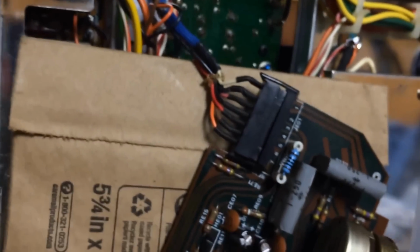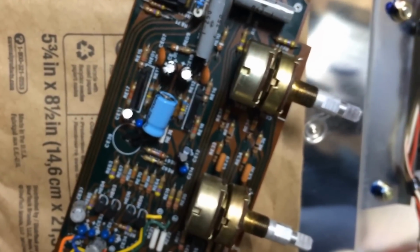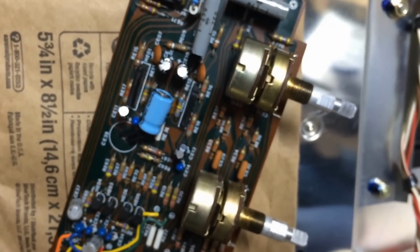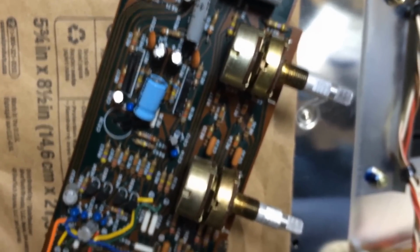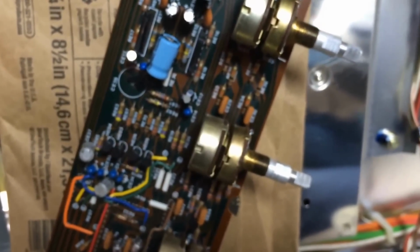So at any rate, let's do this. Let's turn the power on. And wait a second, you hear the protection relay kick in there. And all of a sudden, we have lots of noise. Both channels. However, listen to this.